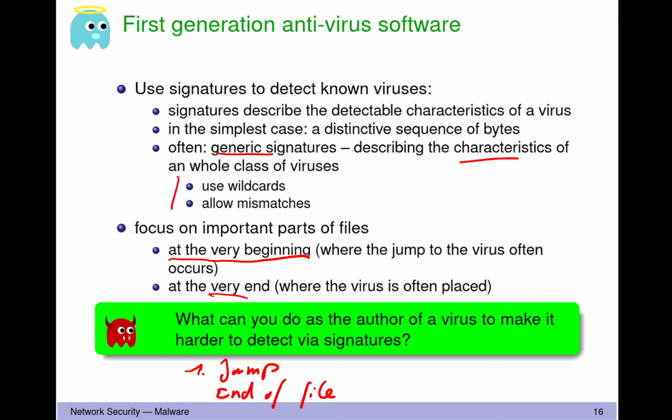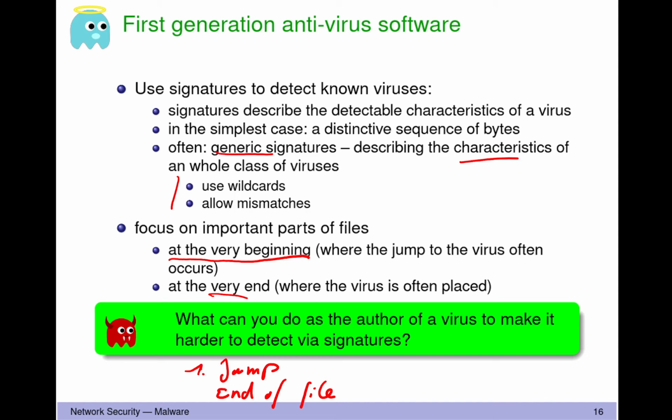What would you change in your virus setup? To jump back, yeah, maybe. Let's see which jump back.